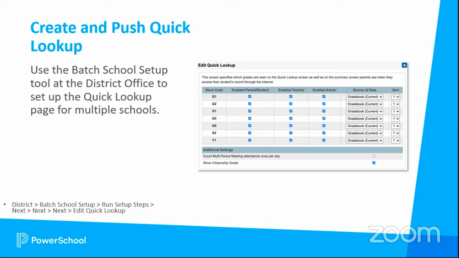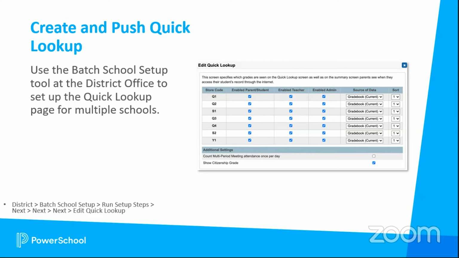Now, the last item that you can push from the batch school setup is the quick lookup screen. That quick lookup screen is a part of every portal: the admin portal, the teacher portal, the parent and student portals.